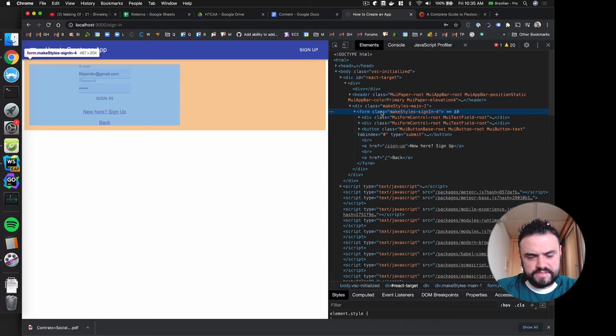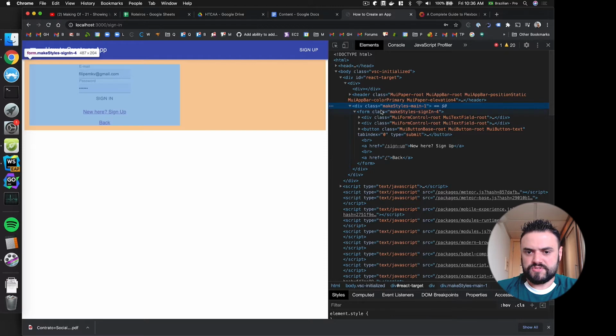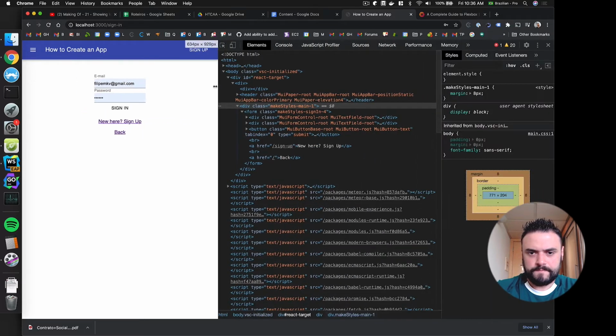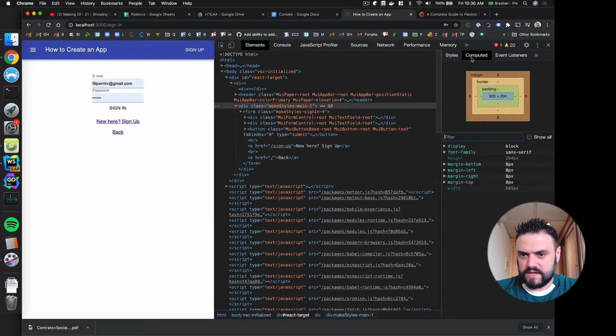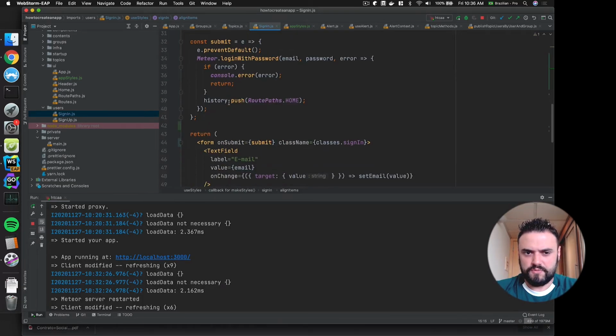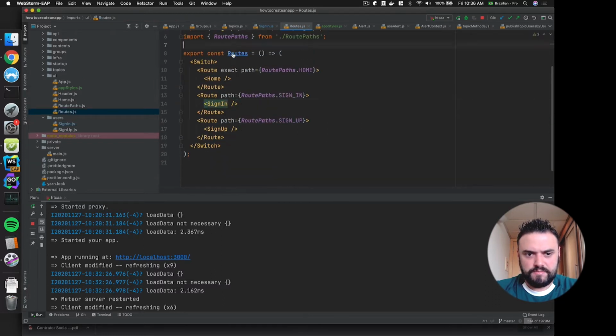Yeah, but as you can see, the problem here is that my form is not my first component. My first component is this one. Then for this guy, I need to centralize the form inside this other guy. Then I need to change a little bit, but let me check first here in the computed styles. Yeah, this guy is not flex. Then I should change that. But if you remember, the main is not here. The main is probably in the app.